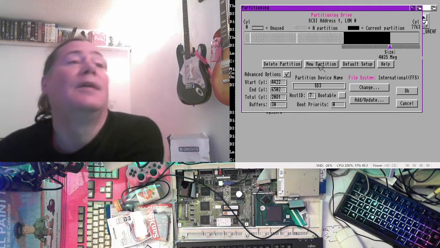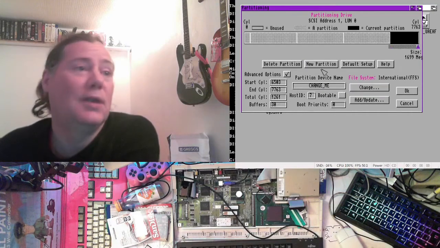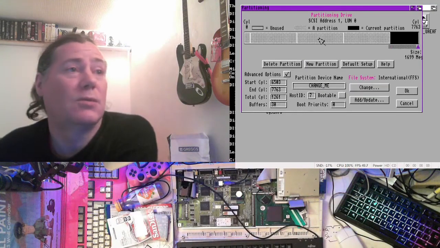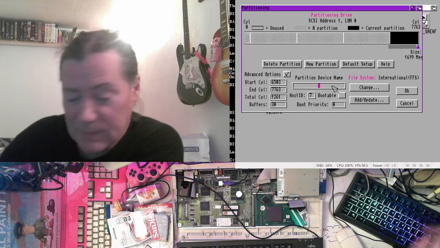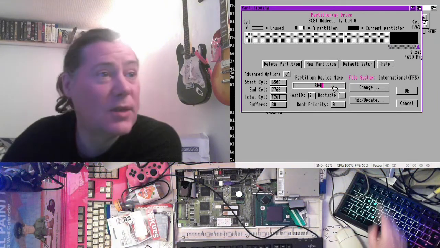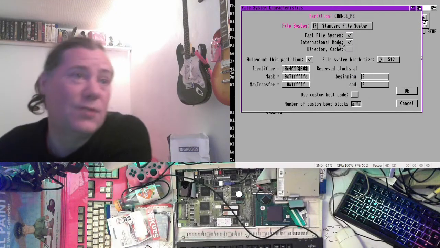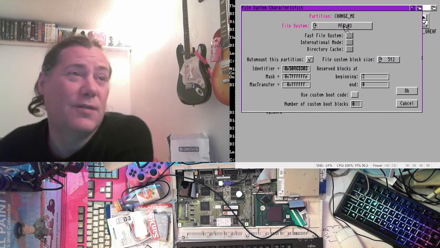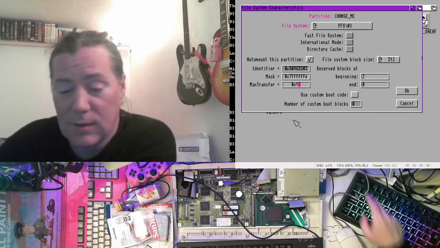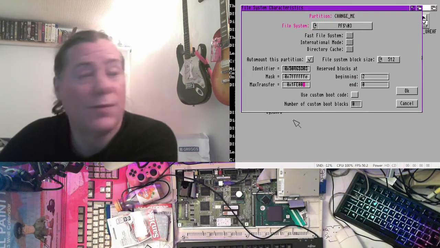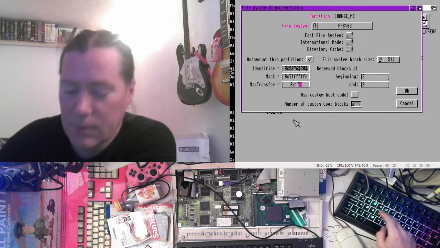And finally, let's create a new partition in the end, and let's call it SD4. Because this one, I expect will be slower than the others, and we change the file system for that, we'll change it to PFS3. And then we're going to go backwards, double checking that the others are set to the same max transfer value. Oh, caps lock.